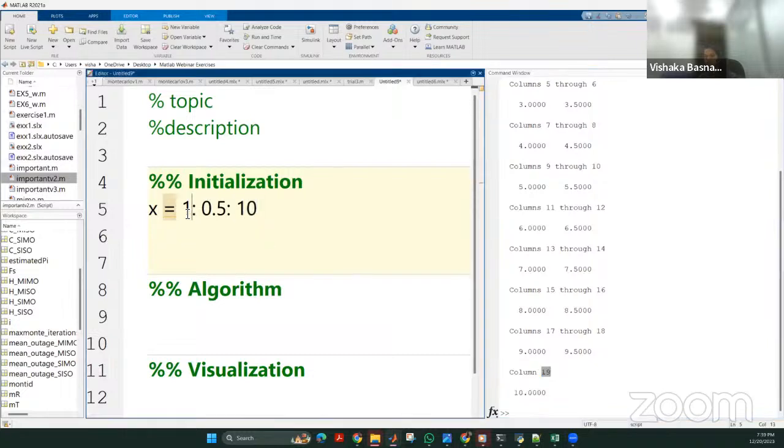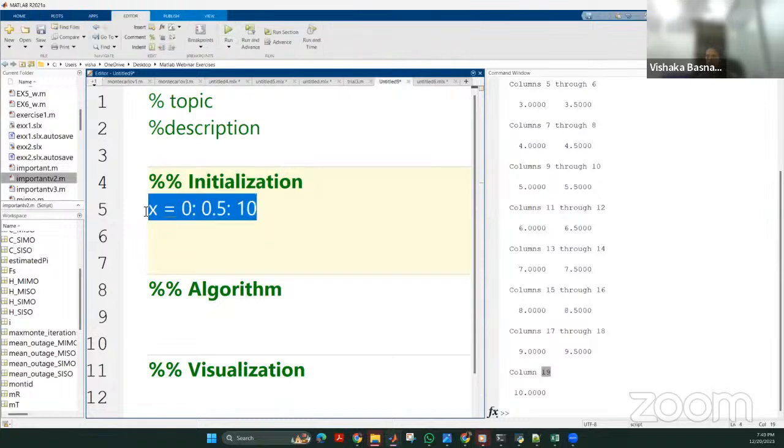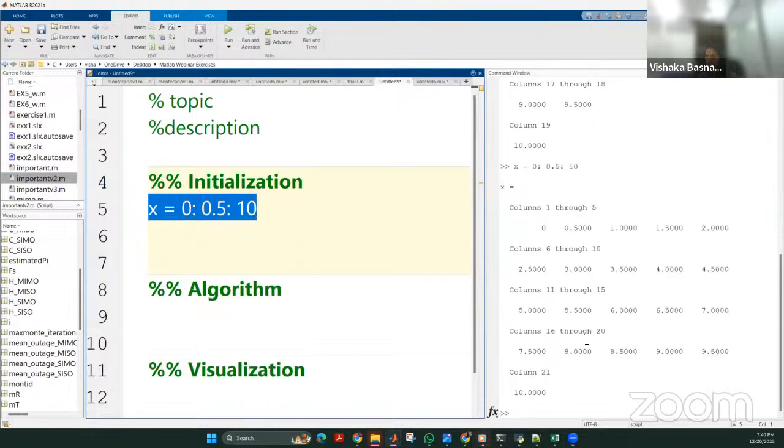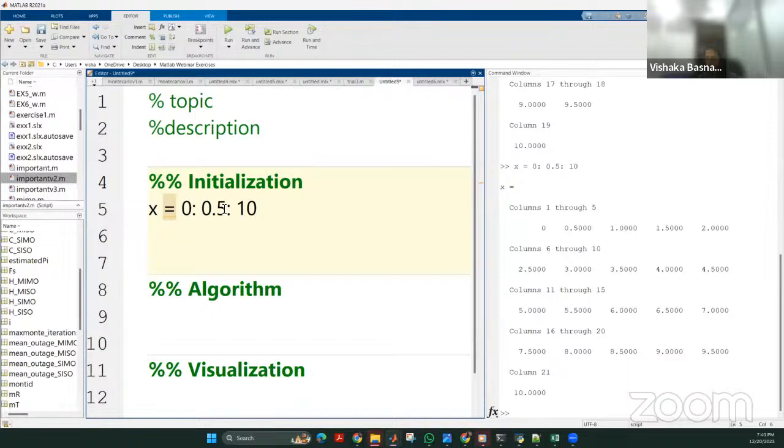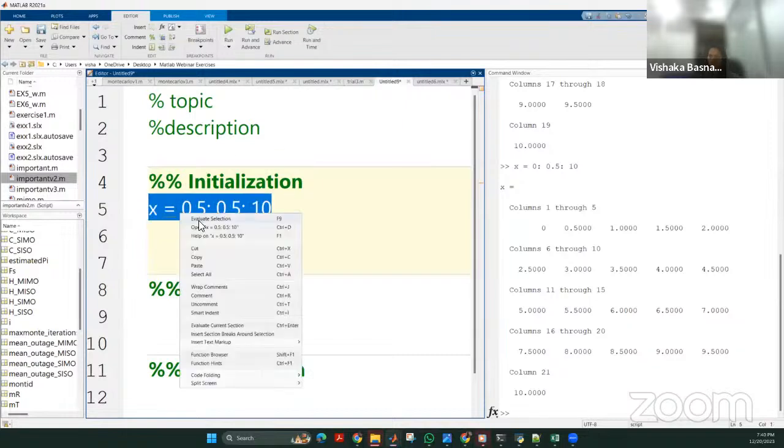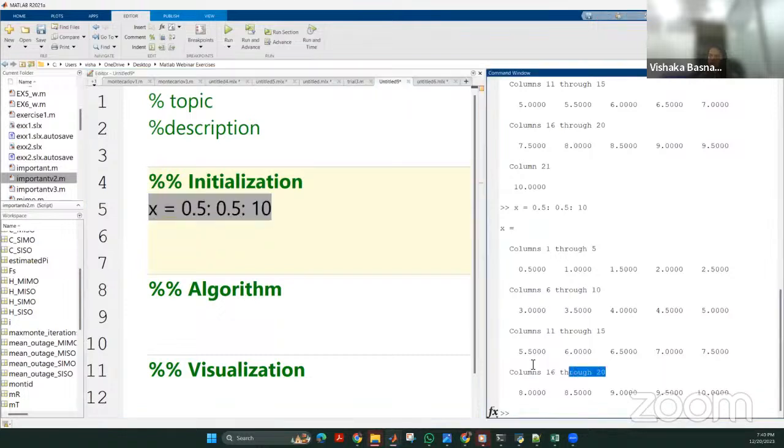If I started from 0, I think there would be 20 elements. Anyway, I can evaluate the values by highlighting and pressing evaluate section.